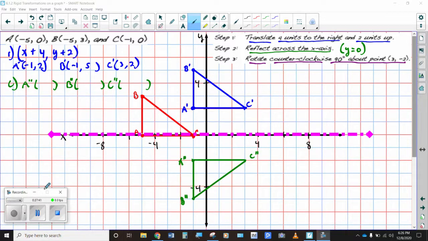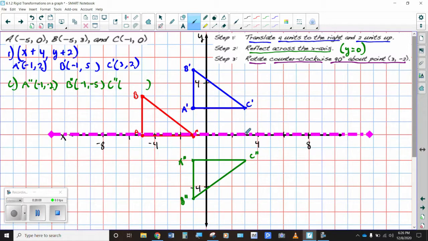All right, so this is what I've got for the reflection. Remember, the image of A went 2 units to get there, so 2 units beyond will be the second image of A, and so this is going to be where x is negative 1 and looks like y is equal to negative 2. For B, it had to go 1, 2, 3, 4, 5 units to get there, so we'll go 5 units across, and this is at negative 1, negative 5.